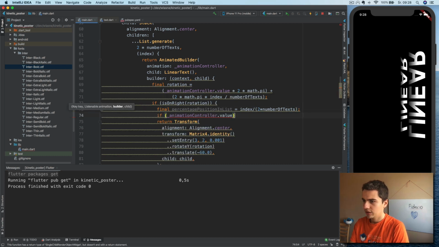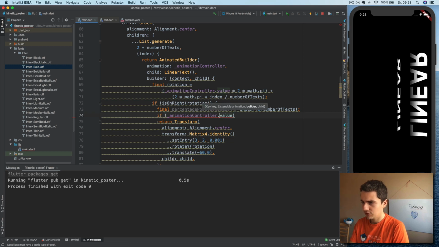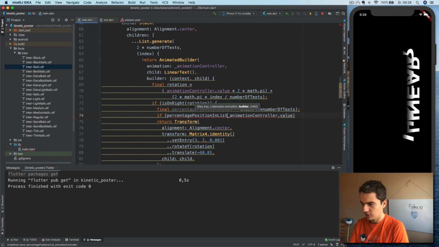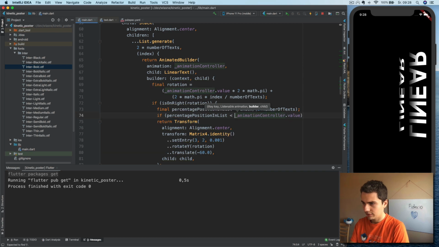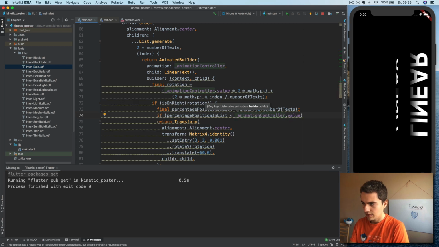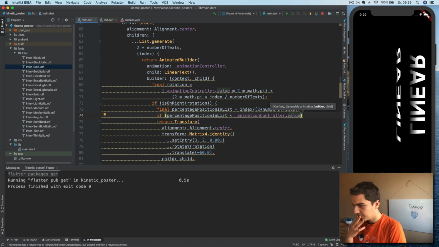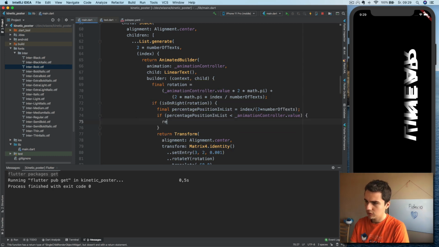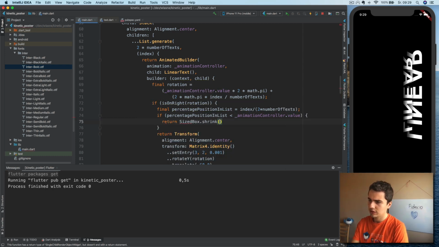All right, so if this percentage position is smaller than the value, return SizedBox.shrink.